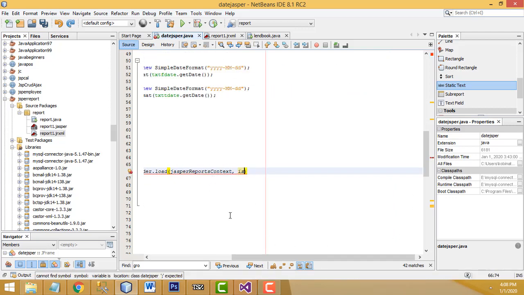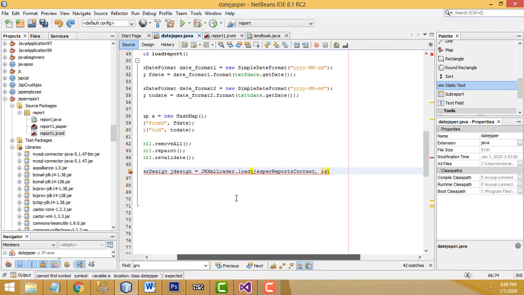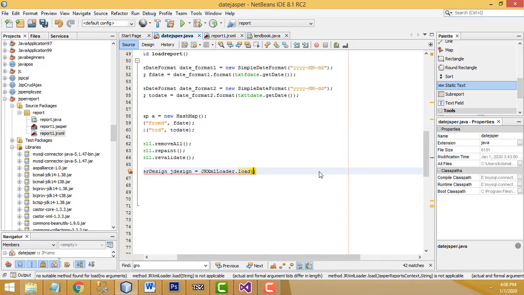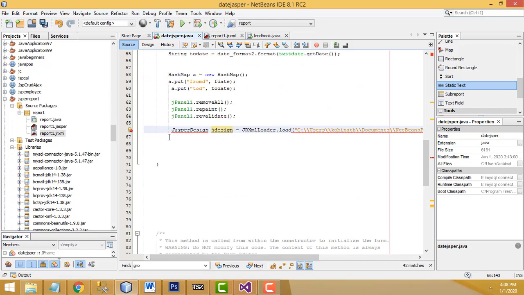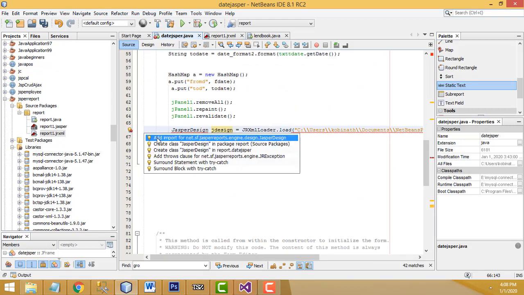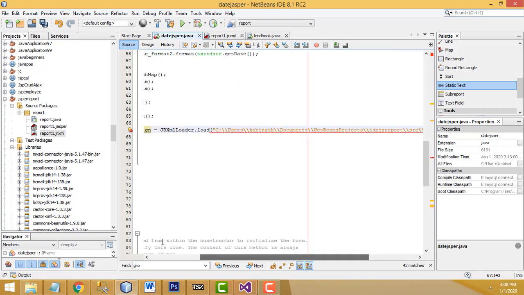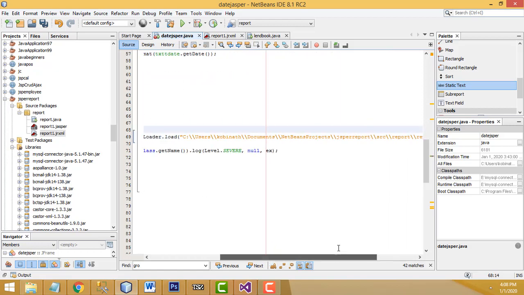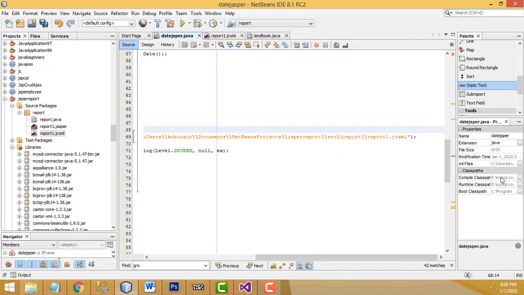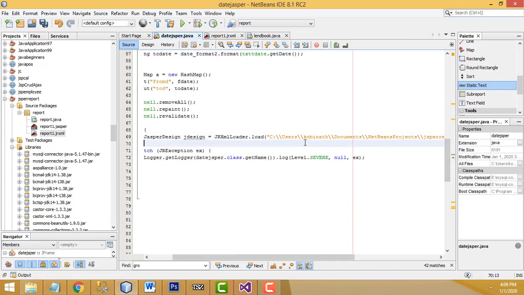Sorry, before that you have to remove the line, put two double quotation marks, and inside the double quotation marks you have to paste it. Now you have to end with the semicolon. Now it's right. Now this is not an error. You have to import this namespace and you have to import the try catch with a try catch block. Right, that's it. Now the error goes away. Very simple one. You have to write the path, you have to set it properly, right?